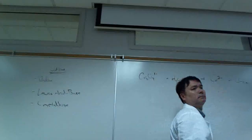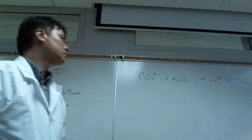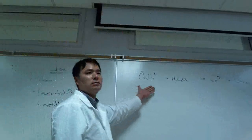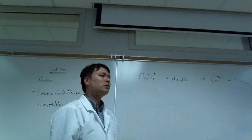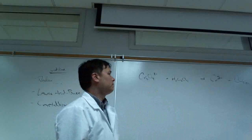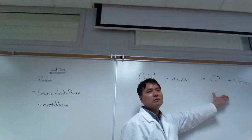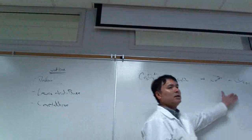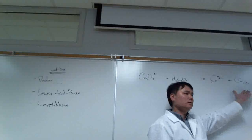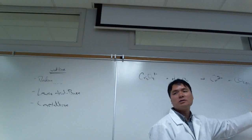Well, how do you know? Do you know what the color of chromium 3 is? Purple, right? The kind of purple color. And dichromate is orange. So we have an idea. The other chromium oxidation states are going to have different colors associated with those. We saw that clear colorless gas being evolved, right? And so this is what gives us an idea that this is the reaction that's occurring.